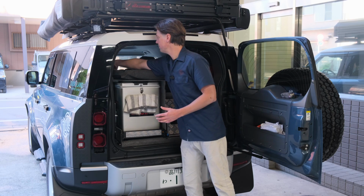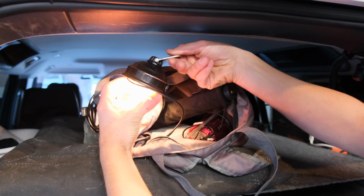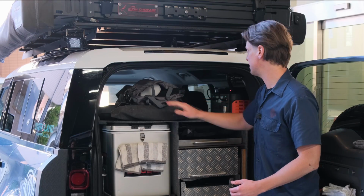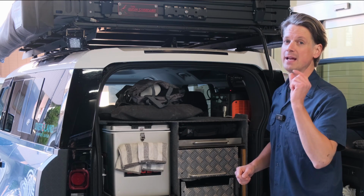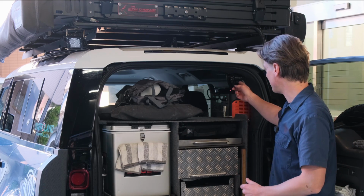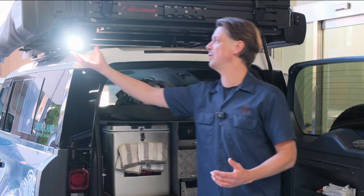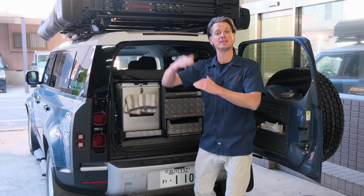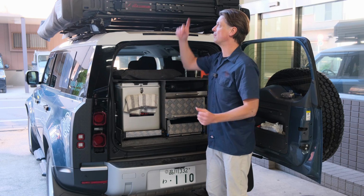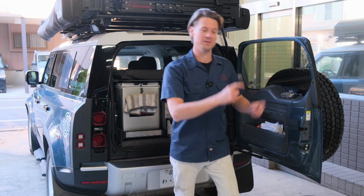Next, in the corner, you'll find a bag which has all your camp lights and a Bluetooth speaker inside. You can charge all of these devices very simply from the portable battery. On this model, there's also an extra outdoor light, which behind the rear camera, there is a simple button and you turn it on and it will turn on your outdoor lamp. Just remember to turn it off before you drive again. Next, we have our ladder. It's a telescopic ladder, and that's our best friend for opening and closing the tent and also getting in and out of the tent. Let's keep moving.